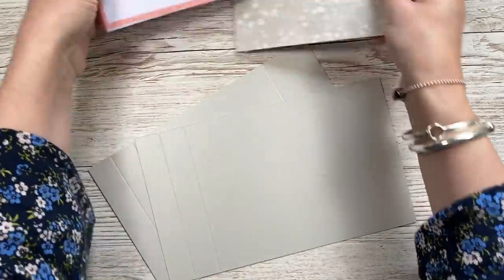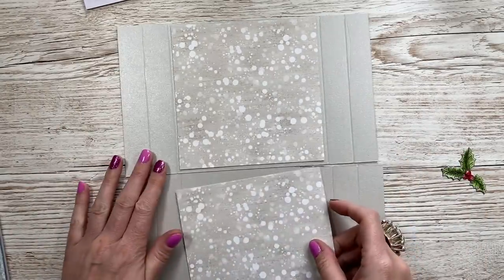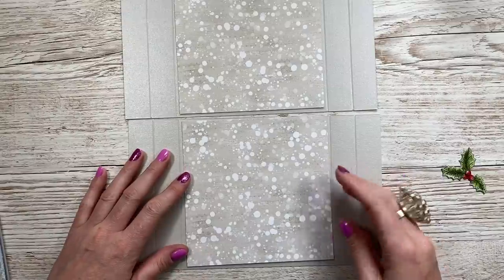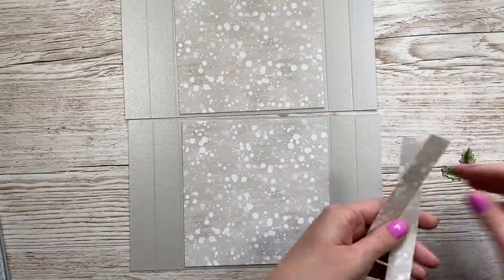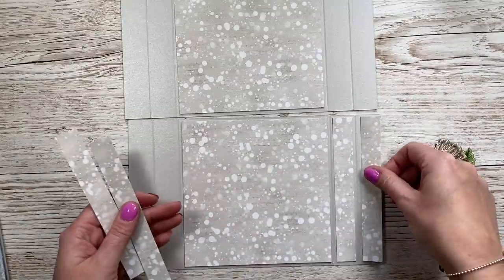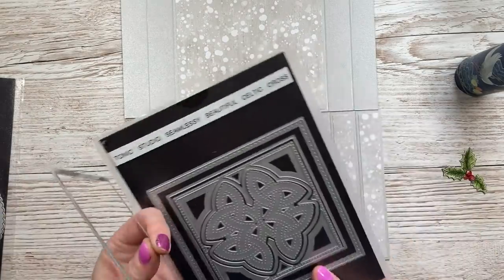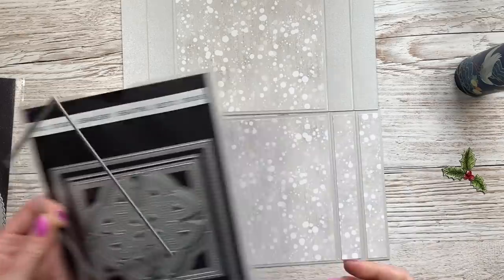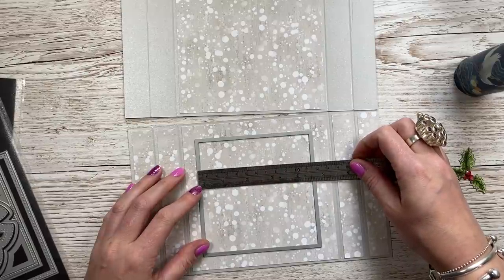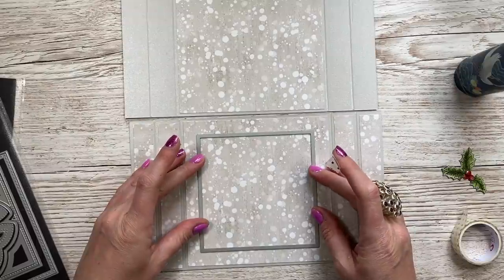Before we burnish anything, I want to stick down these two pieces. If you've got two different patterns, you might want one on the inside and a different one on the front. I'm sticking the inside one down and then the front one goes in that middle square so you should have a nice little border. I'm also going to stick down these four side panels — they're five and three quarters by three quarters of an inch — and they just continue the scene. Then I'm going to take the frames from the Tonic Studio Seamlessly Beautiful Celtic Cross and pop this in the centre. It was about four and five eighths or four and three quarters — around that size — and you don't have to have it as a square shape. I'm going to tape this down and run it through my machine.